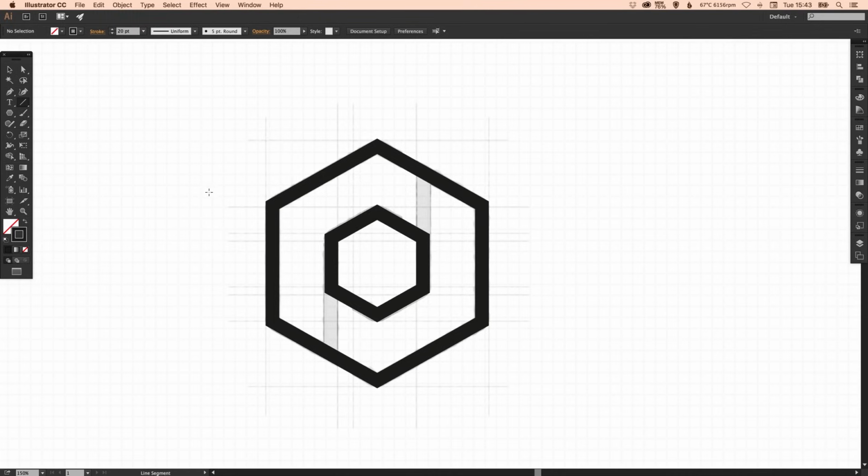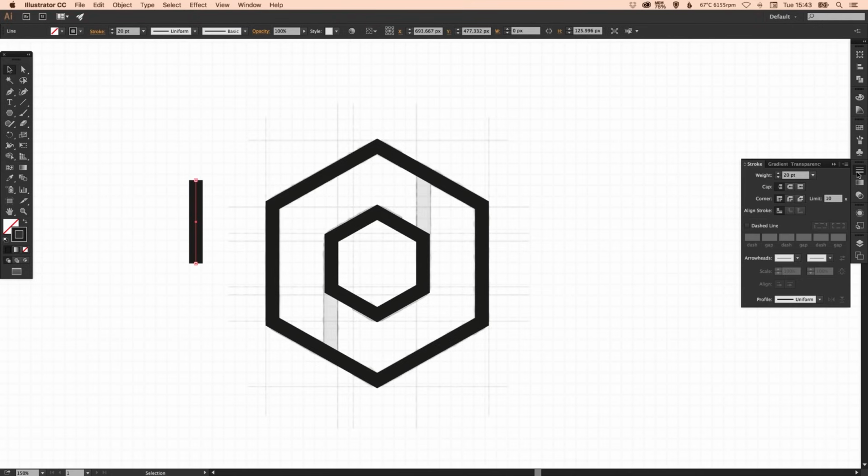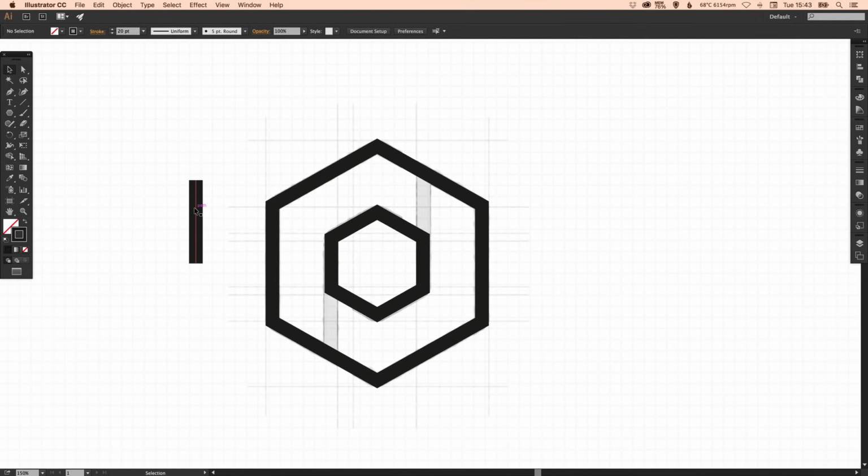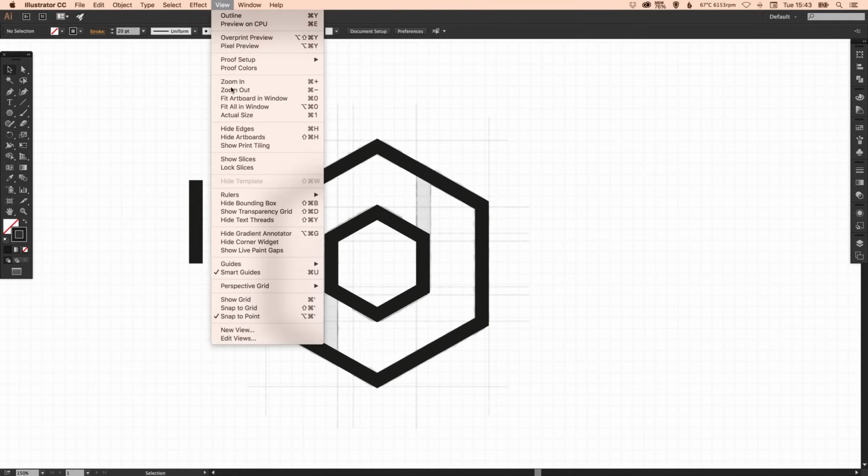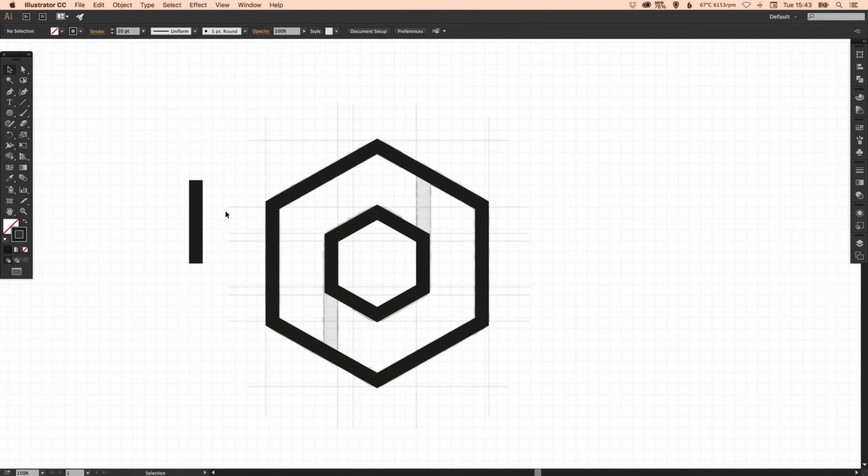We can select our line tool, just left click and hold shift just to keep it nice and straight. And it should remember that we've set the weight to 20 points. So it's remembered that for us, that's great. And if you've got your smart guides on, that's up in view, down to smart guides, just make sure that's ticked. And when you move these into position, the pink lines will appear and it will all snap to place. And then you can just drag this one and holding alt, you'll see that this secondary arrow appears. That just implies that when you let go, it will be creating a copy. And I can just nudge that into position.